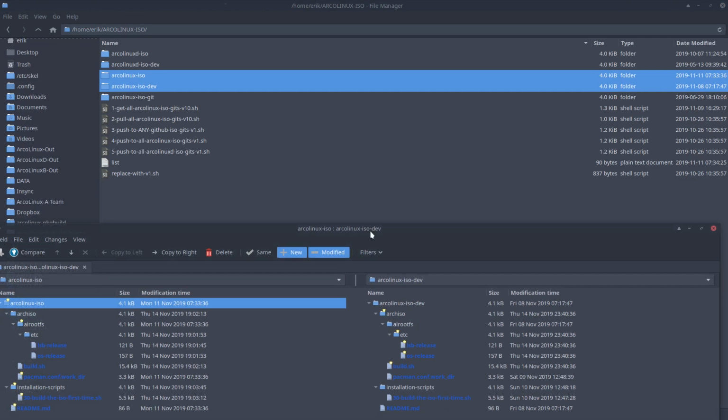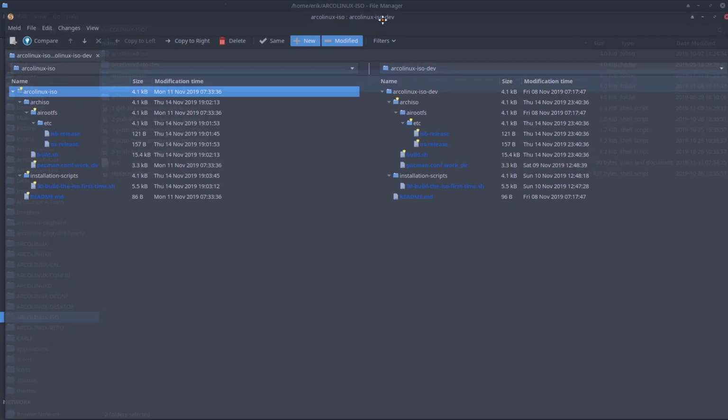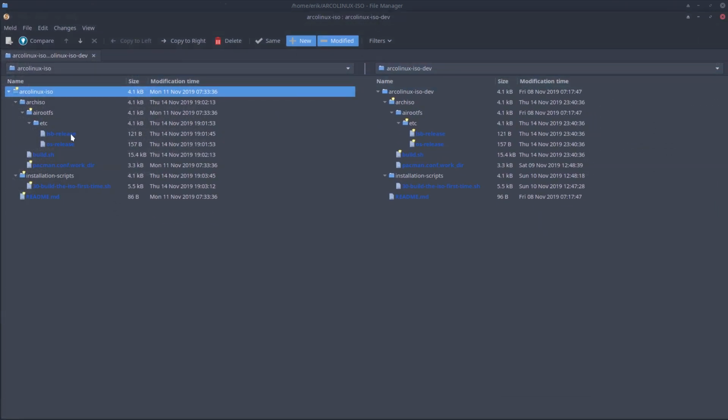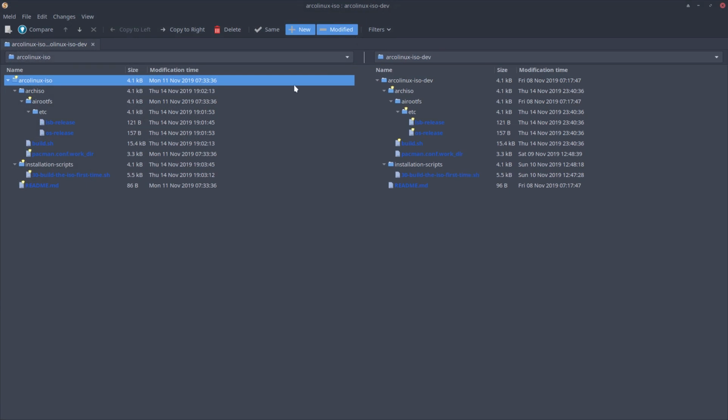If you start putting hashtags in front of some packages or some Lego blocks you don't use, then you get an ArcoLinux D, right? If you say, no, I want to have something like ArcoLinux ISO, but with BSPWM, you add some packages and you get a BSPWM version. So it's one ISO to build from and then change some stuff. That's basically what we do.